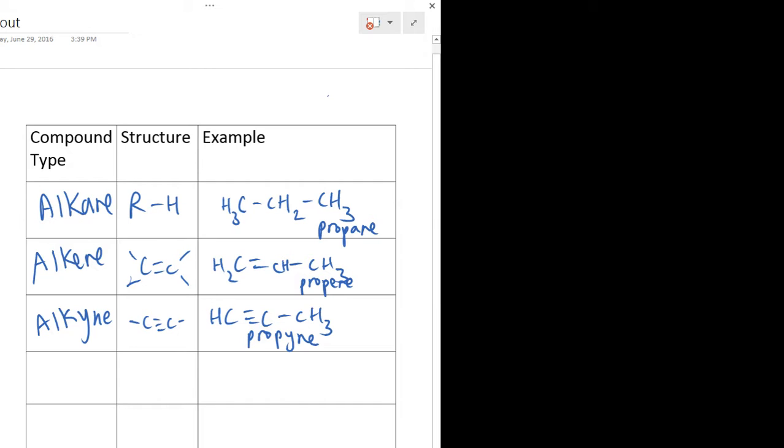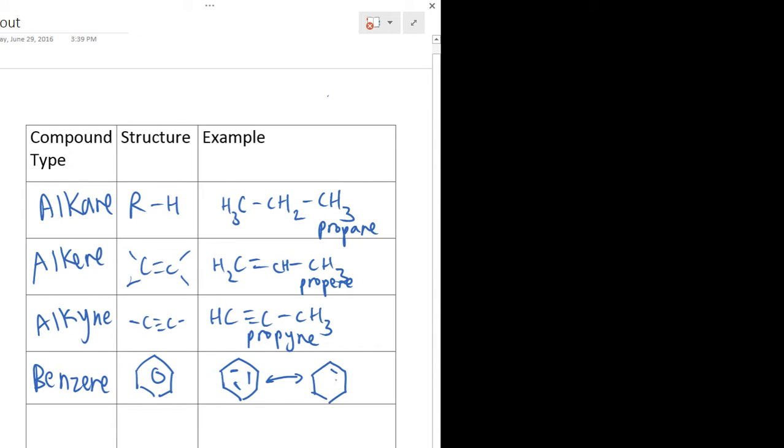The next two compounds I'm going to be talking about look very similar. However, there is a slight difference that's important to note. The first is going to be a benzene ring. And a benzene ring is a 6-carbon ring that's often drawn with a circle in the middle. And the reason why a benzene ring is often drawn with a circle in the middle is because it really exists as a combination of two different resonance structures.